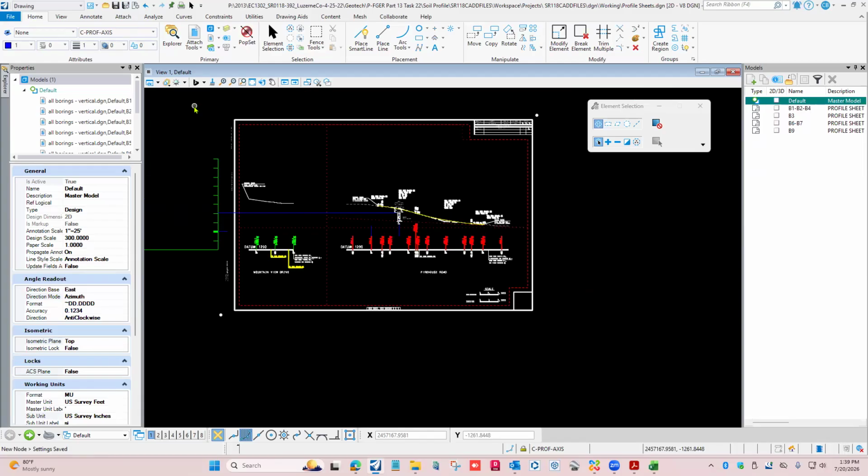T901 is, you look at your PDF. Yeah, the T901 is Outlet Road where B8's going to be. But what is the name of the DGN that we need to reference? Let me look at the sheet.